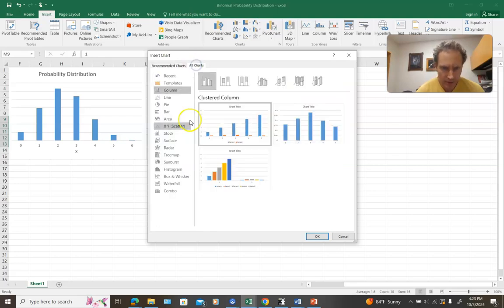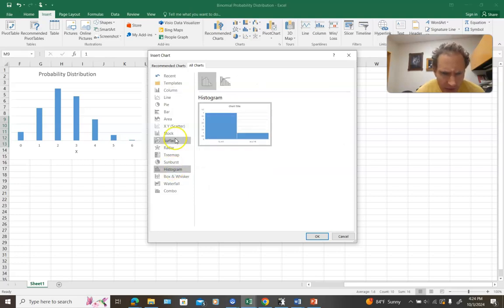and I'm going to go up here to all charts, and I'm going to click on histogram. Well, no. Now, I don't want histogram because what Excel is trying to do is it's trying to create classes.